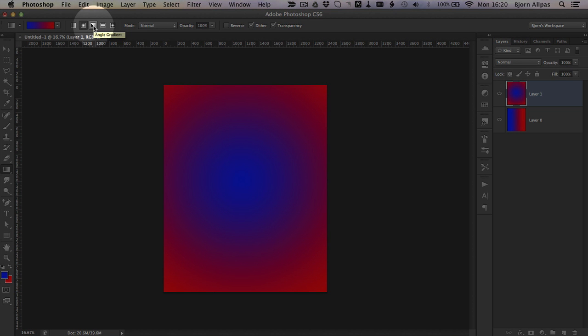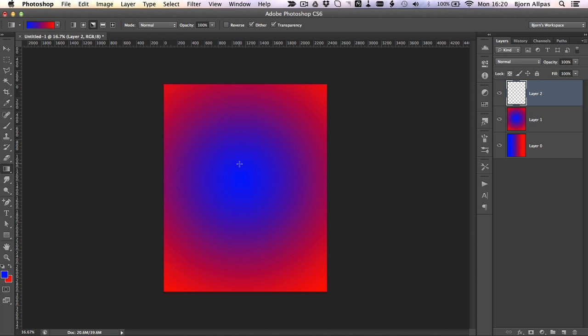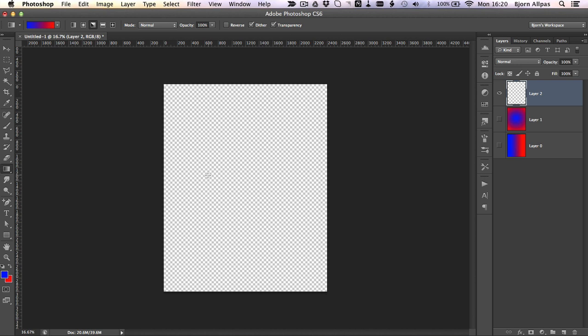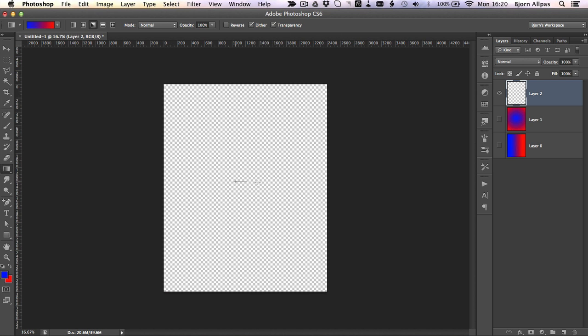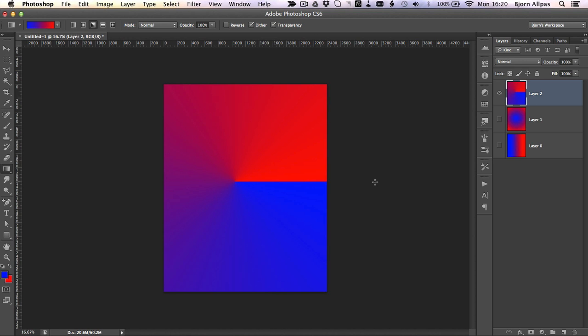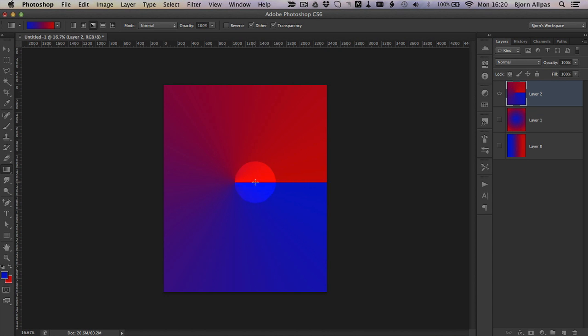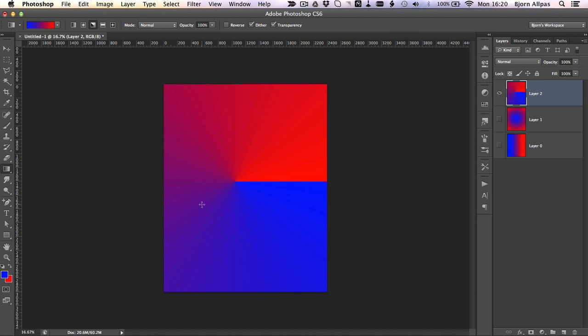And we also have an angle gradient. I'm going to click on that, make a new layer, and we'll see what that looks like. I'm going to hide these two. And this is our angle gradient. I'm just going to redo that, make it a little more clear. Now the angle gradient, I don't quite know how to describe it. However, we have a very sharp transition between the two colors here, and then they fan out here and they make a gradient at the back end. And so that's the angle gradient.